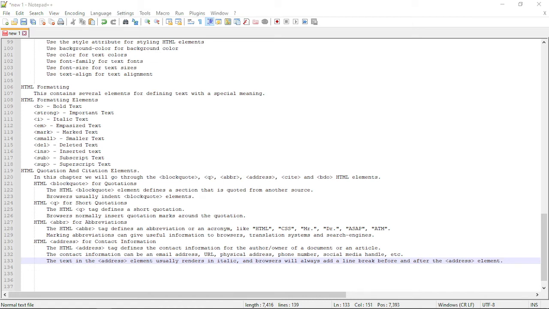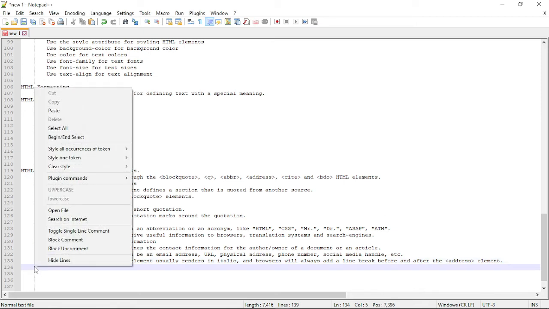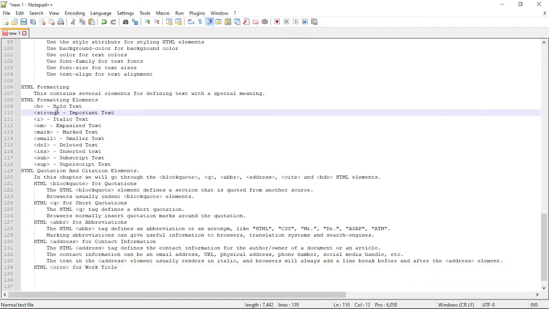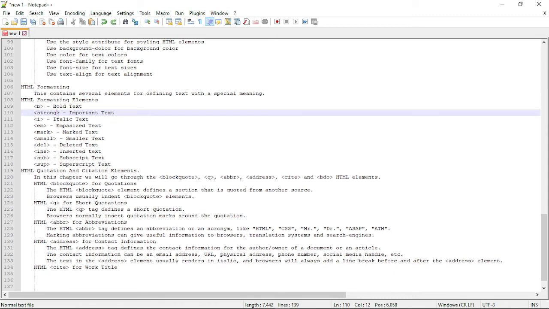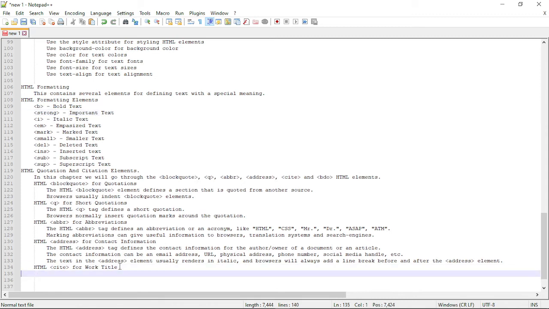Now we're going to do the cite for work title. Now, the HTML cite tag defines the title of a creative work, e.g., a book, a poem, a song, movie, painting, or a sculpture.